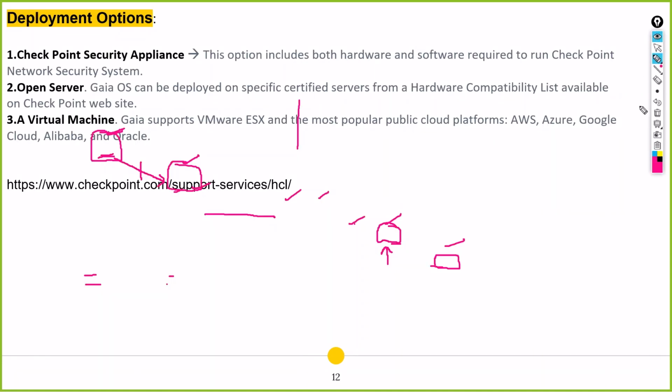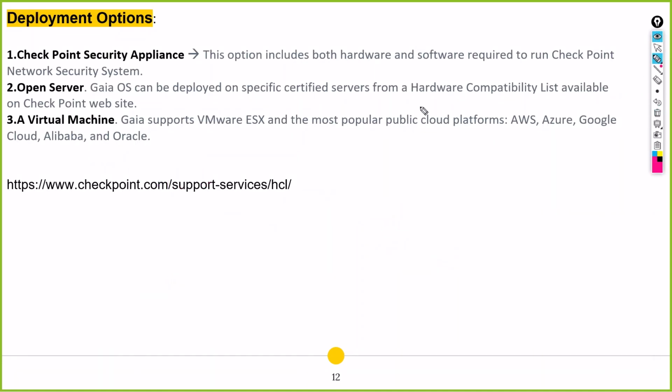Okay, about the deployment options. So we know the two components we saw, your management server and gateway. You have the option, Checkpoint offers their appliances. So for gateway, companies use appliances from the Checkpoint itself.